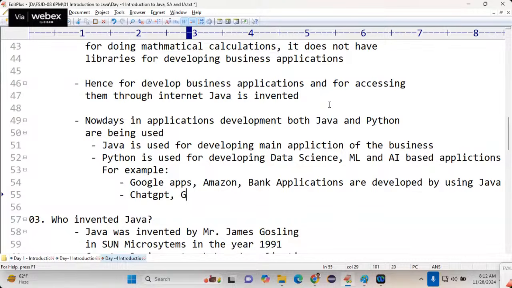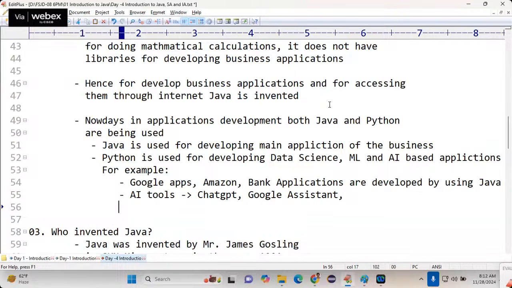Have you seen that? These are AI tools. I can say these are AI tools. Chat GPT, Google Assistant.